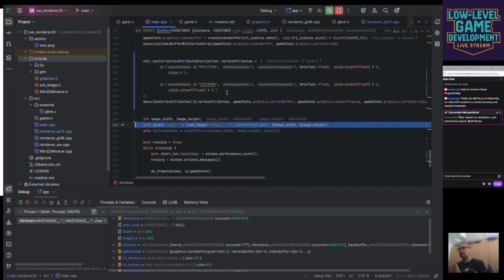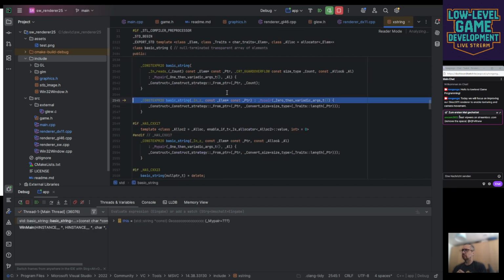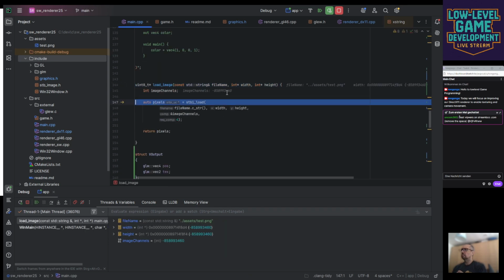Okay, kind of milestone reached. We have an input layout. Now, short introduction. I made a quick load image function, and this uses actually a library, as you will see. I use this STBI load library. The library is called STBI image. And the nice thing about it is it's just one single header. And yeah, it's free. It has a good license, and you can just download it from GitHub. It's really a very lightweight library, so that's very nice.